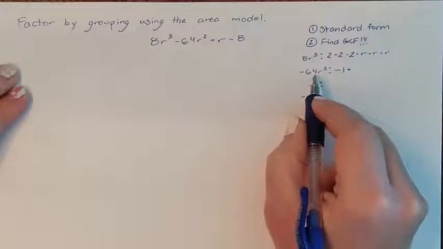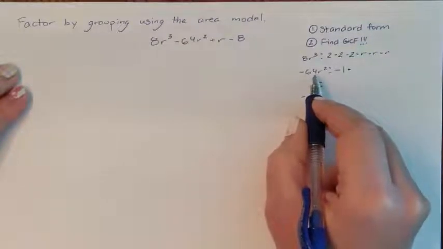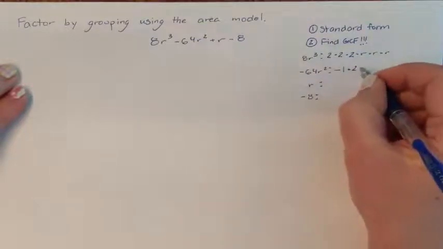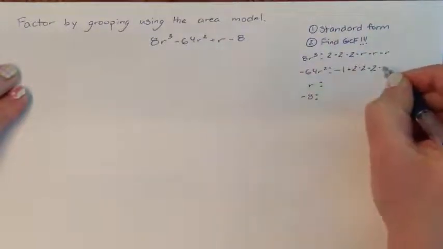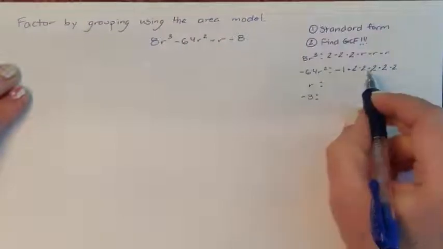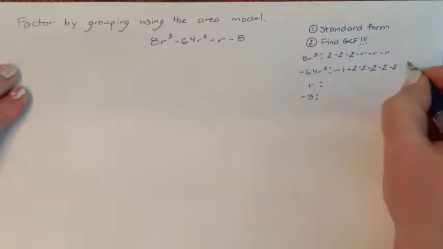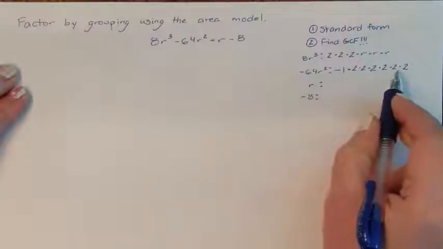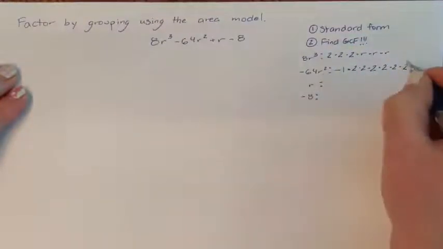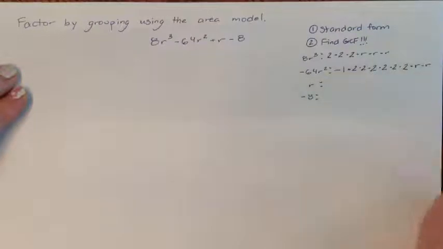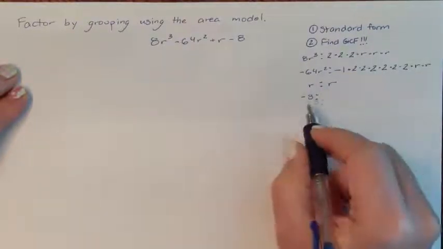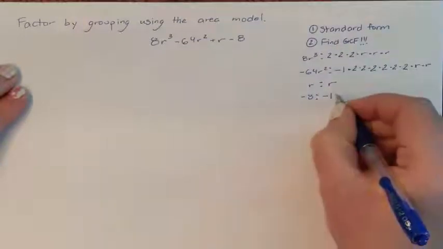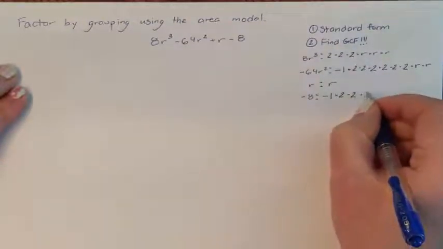Prime factorizing 64. I know that is 8 times 8, but 8's not prime. This is 8. So here is my 8, and then I need another 8. So those 3 were in 8. Here are 3 more that are for my other 8, so that is 64. If you type this all into your calculator, you'll get negative 64. R squared meant it was r times r. R is just an r. Negative 8, the only way to get a negative 8 is if I had a negative 1, and I know that 8 is 2 times 2 times 2.